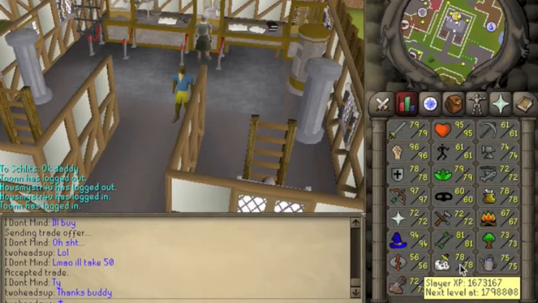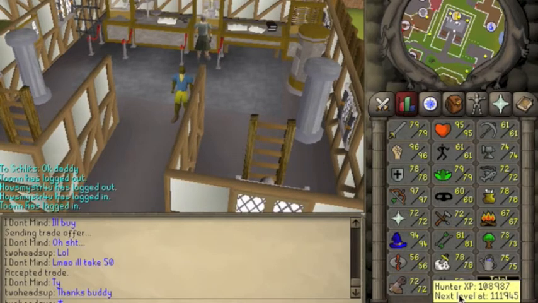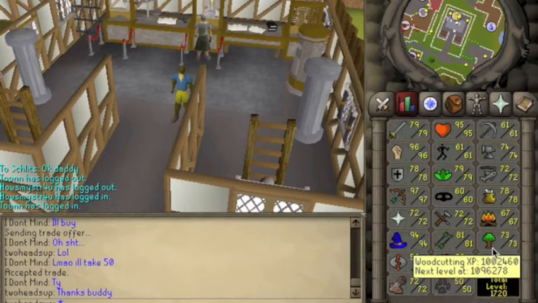I'll see if I can get 83 Slayer for Spiritual Mages in time for God Wars, and I'll definitely make a camping guide for them if I do get 83. It's something I can do when I don't have a team for God Wars, which I'm hoping will be a very, very rare occasion. That I don't have to do God Wars by myself. That would be sad.